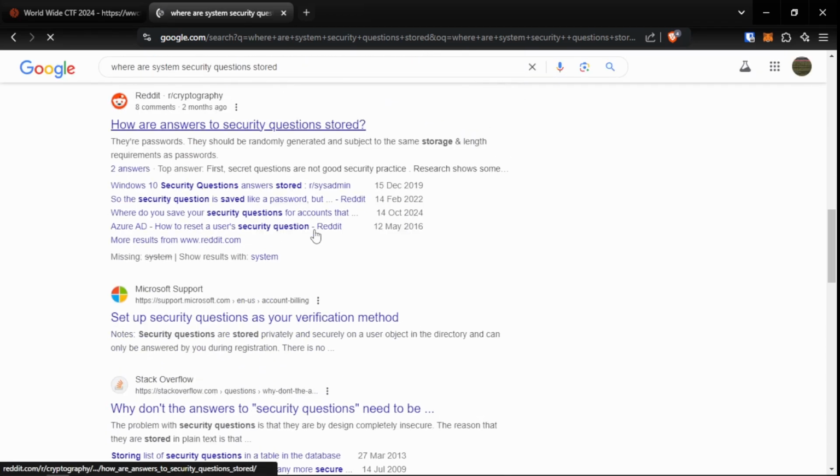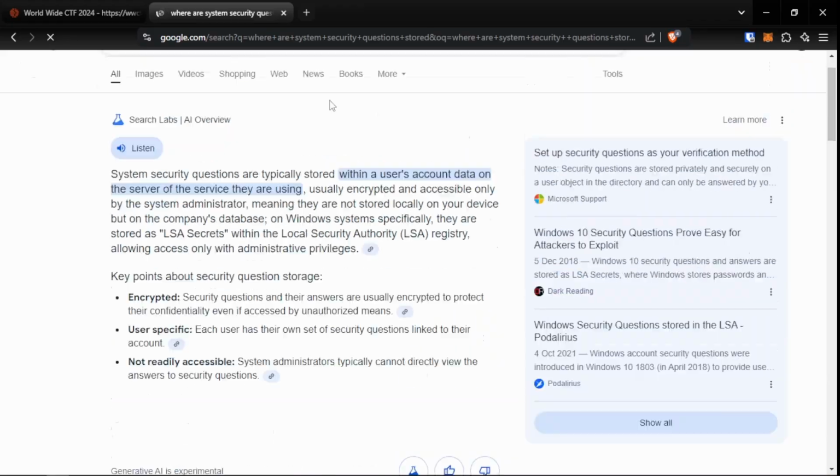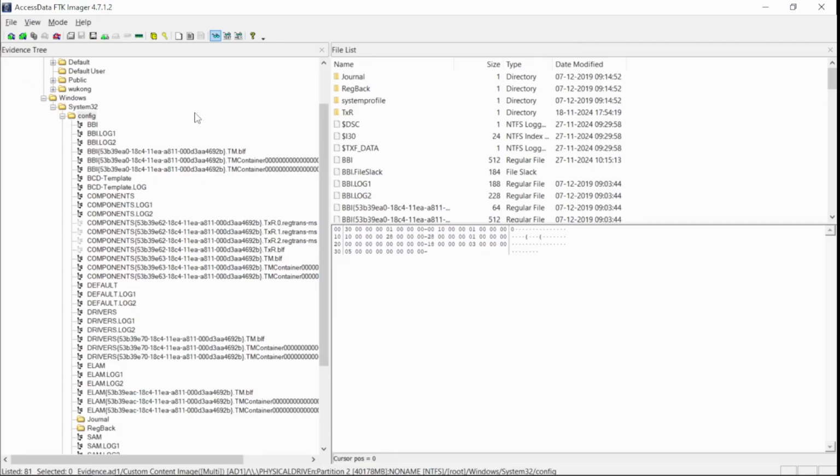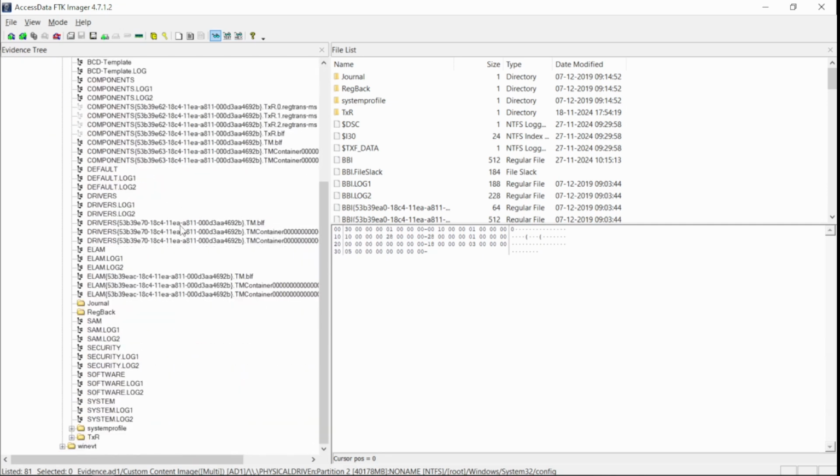Once you do some research, you'll find out that it's stored in Users, Windows and System32, and under System32 we have the config, where you see a lot of registry files. You have the SAM file, which is pretty common when you do password extraction using Mimikatz or something. So that is a really useful thing to have.